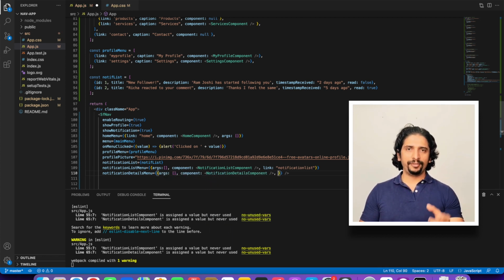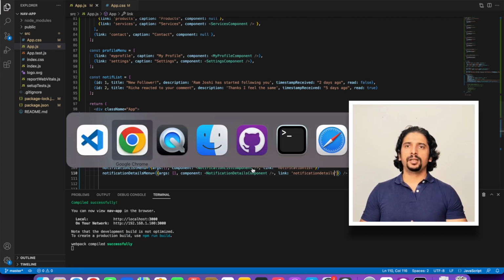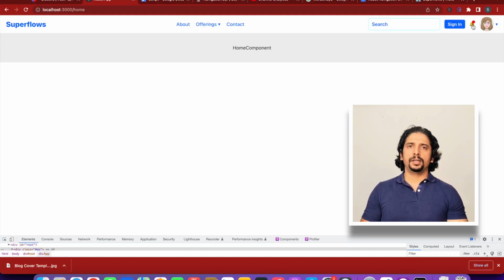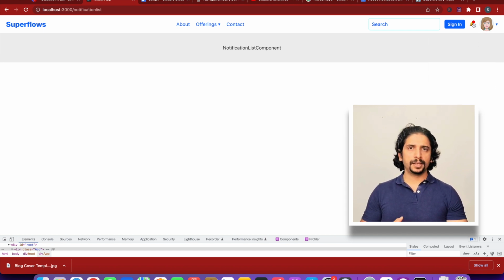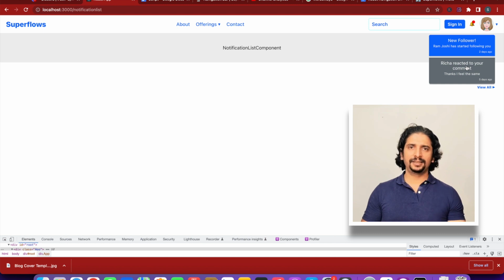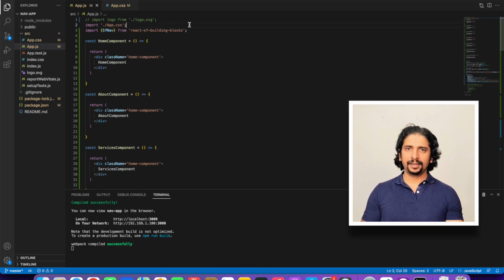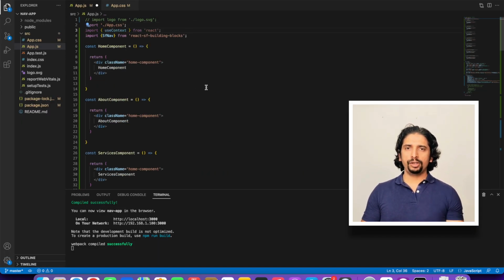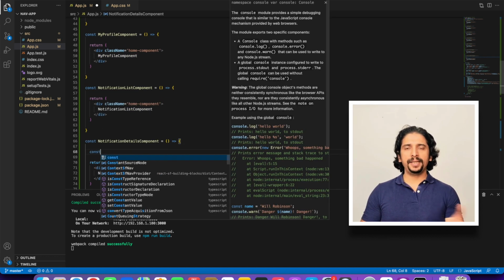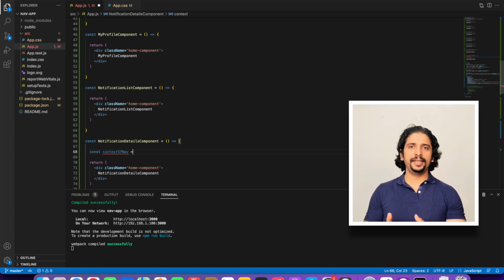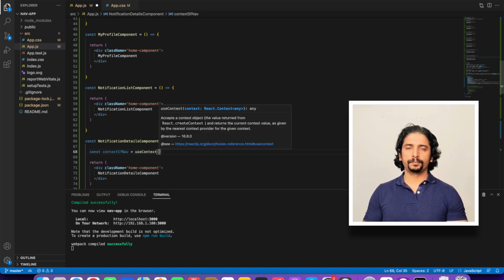So the notification list component that we have created needs to be composed into a JSON menu object and assigned to the notification list menu prop, and the notification details menu component that we have created also needs to be composed in a JSON menu object and be assigned to the notification details menu prop.